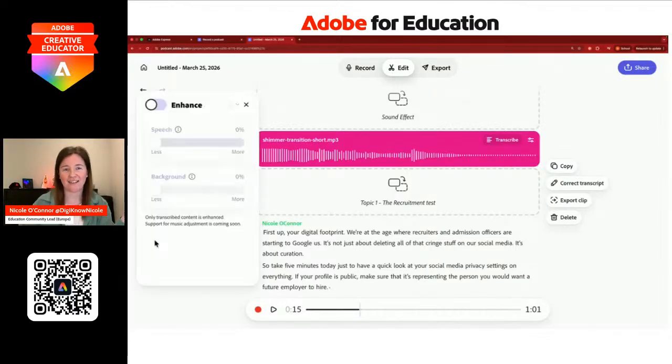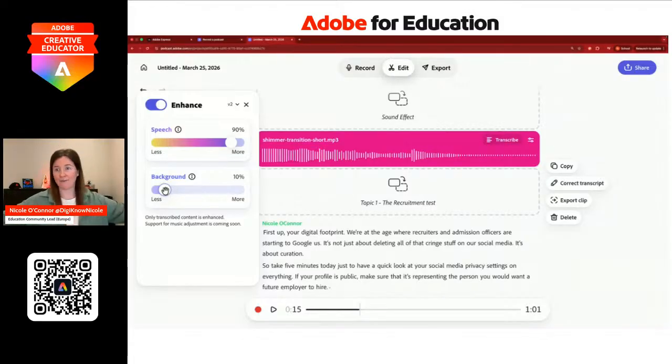So over here on the left-hand side, I just click this little button and it says only transcribed content is enhanced. So all of this writing will be enhanced. And if I click this on, essentially I get a lot of customization for how much I want to enhance my voice. Do I want background noise? Like, let's say you're doing one of your school podcasts or your college or university podcast live from the assembly hall or live from the students' union or something like that. You might actually want a bit of background noise in. So you might dial it up a little bit so you can hear rounds of applause and things like that.